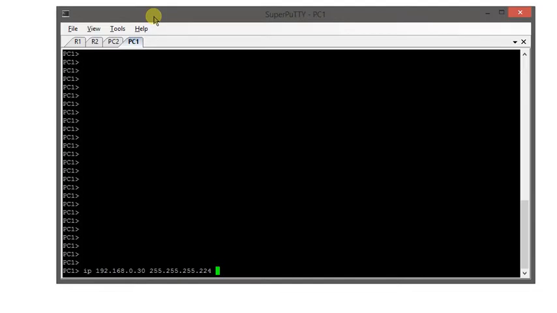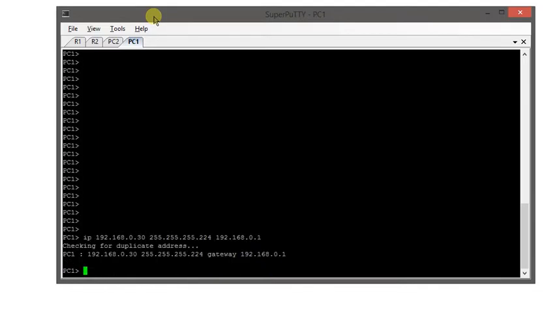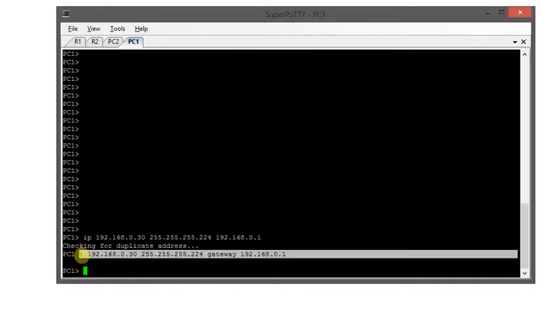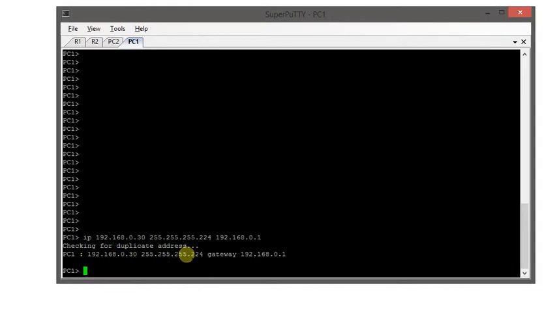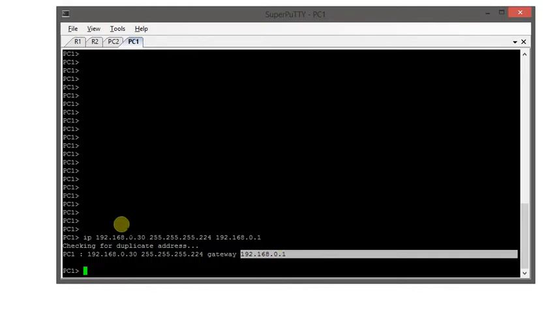Then you need your default gateway straight away in here. GNS3 is a little bit different, like I said before. If you press enter, it will check for duplicates. If there are no duplicates, it will assign that IP address and show this. So your IP is 30, that's your subnet mask, and the default gateway is that. So it's been set up.